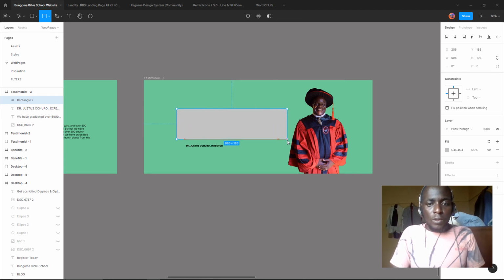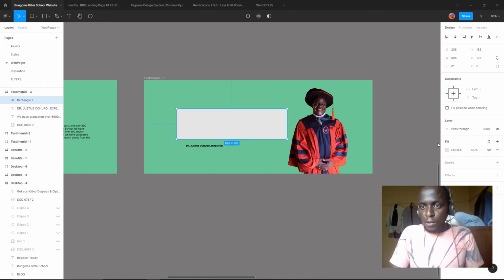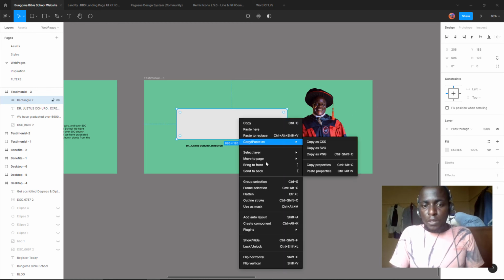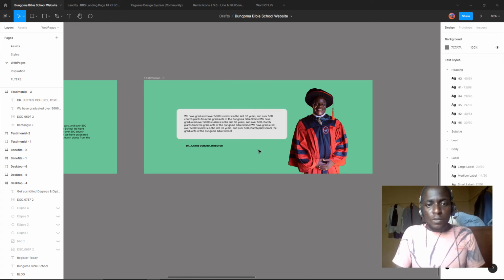and we're going to grant it our normal gray, which is like our normal gray. Then we're going to send back and then we're going to make it like 20. And so that's good.